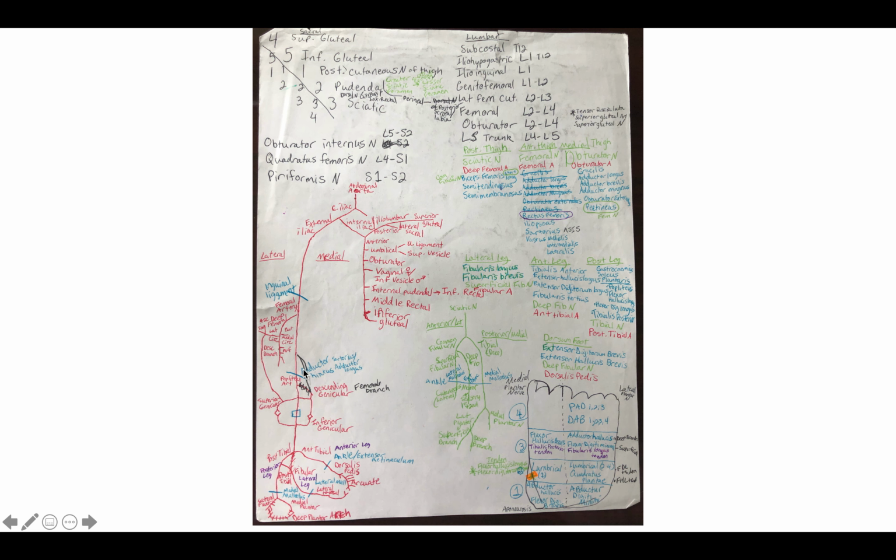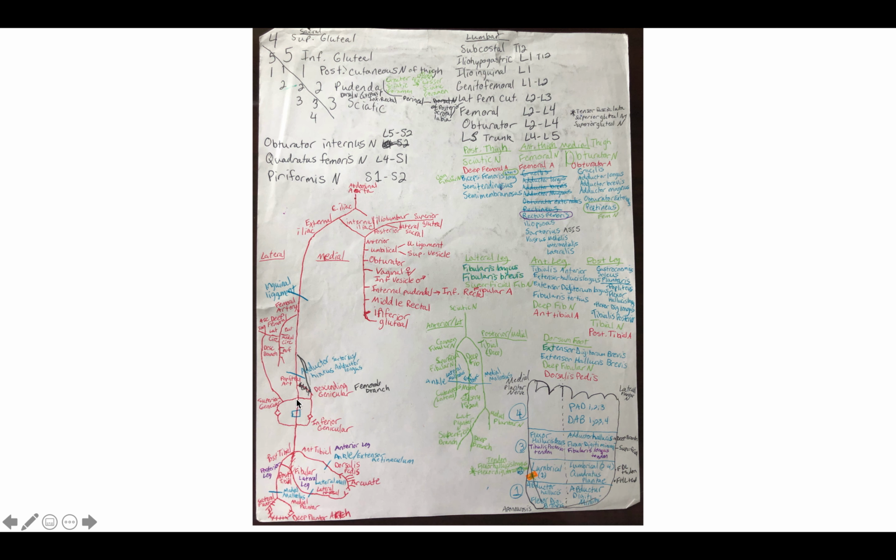Let's see here. Once the femoral artery has passed through here, it will go through a structure that's just deep to the sartorius muscle. Underneath that is your adductor hiatus. Whenever you get past that, it is now considered the popliteal artery. Okay? The popliteal artery, you can actually feel the pulse of it if you reach right behind your knee, and that is the major artery that you can feel going down into your leg.